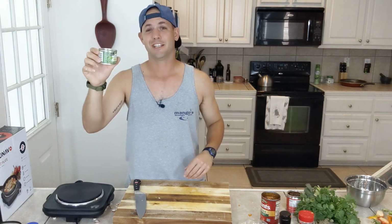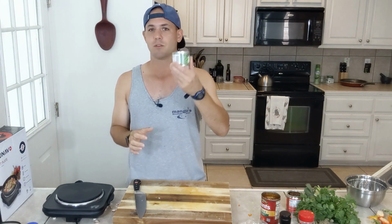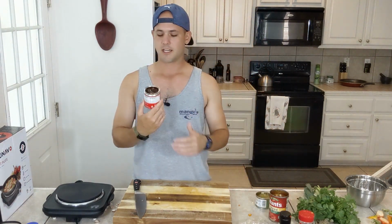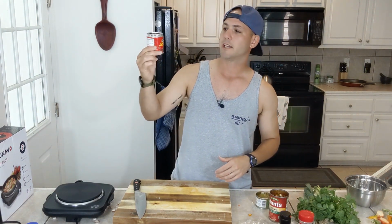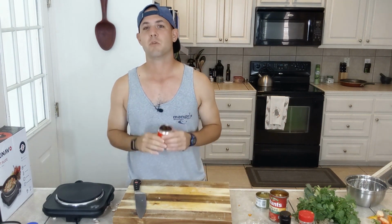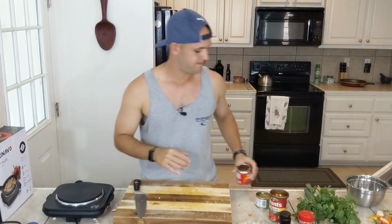The next item is we're gonna need diced green chilies. So just a can of these will suffice. I strained it out a little bit. It doesn't need to be perfectly strained like the tomatoes do, but that'll work. The other thing you're gonna need is a can of chipotles in adobo sauce. This is key to giving that smoky flavor to the meat.